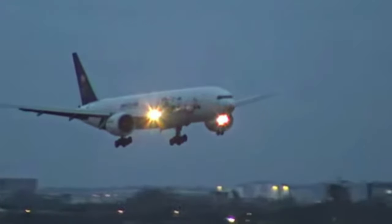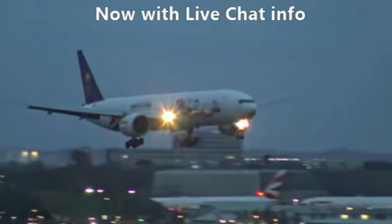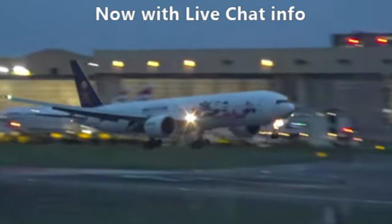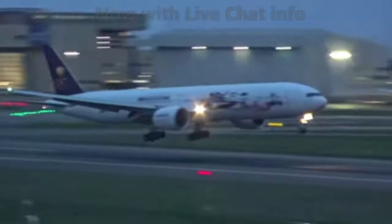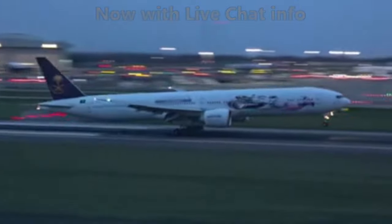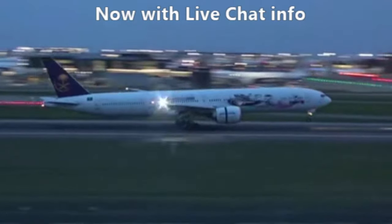Oh, a little bit of a dive then and a wobble. That's the old shear factor from the sheds. Oh, and a dive down then. Oh, this could be interesting. The pilot is certainly fighting with this, isn't he? But it's coming down okay now. I think he's got it. Oh, he's put the nose up a bit too far. This has been an up and down landing, but he did land it for a 9.